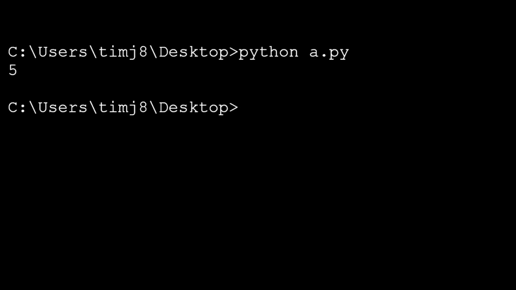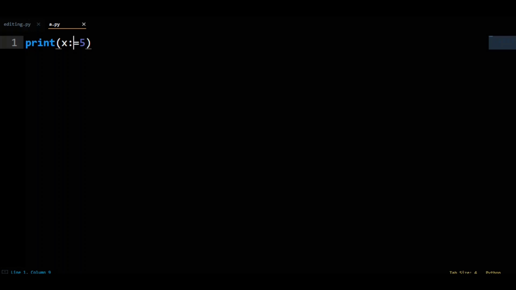Let's show this off with printing. If we were to do print x equals 5, this plain would not work, as for the most part, Python can only print expressions, and regular assignment is a statement. If, however, we change this assignment to colon equals, known as the Walrus operator or alternatively as an assignment expression, then ran this code, print would work fine in print 5. A key thing happens on the line with the Walrus operator now. On the same line, Python assigns 5 to the variable x, as well as the assignment expression itself evaluating to the value 5, which is the value that print prints out.